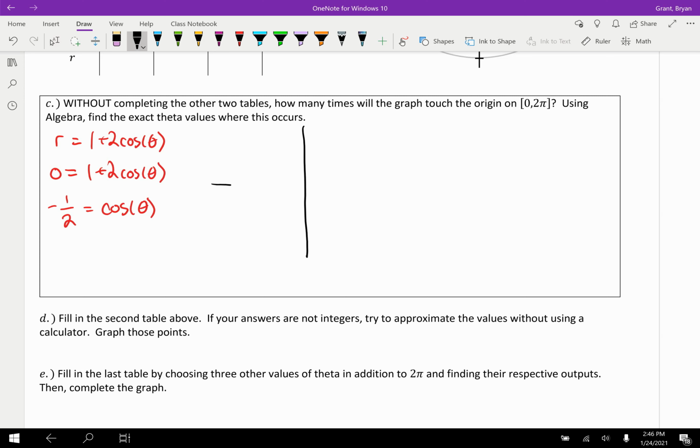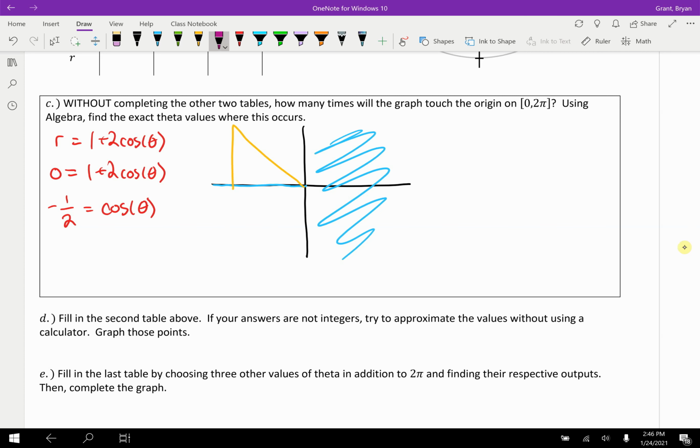Everything occurs twice except for -1 and 1 on here, and which quadrants will this occur in? Well, cosine being equal to a negative means we know that that has to occur with the negative x-axis, so either in quadrant 2 or 3, which means we can ignore these two. Two triangles it is. One triangle here, and then some sort of other triangle over here. We're going to use -1/2 to build the triangle.